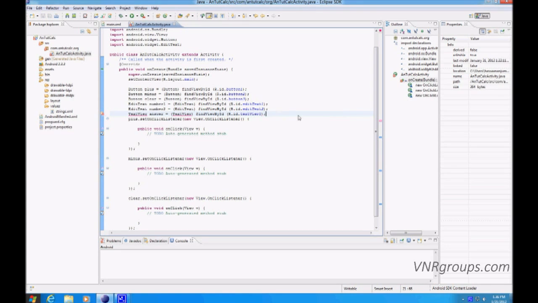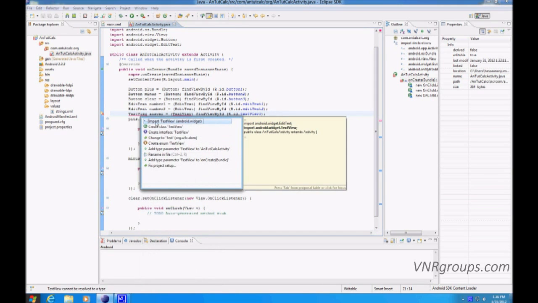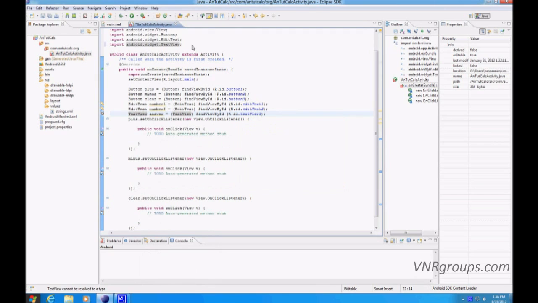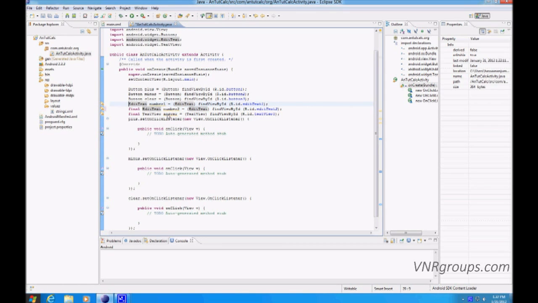I'm not changing the variables that are used for these objects for no reason at all. So you can change them if you wish to, to make your code more readable. Okay, so now we've imported the text. Now we need to set it as final, because what final says is that its properties won't change. If we don't set it as final, we cannot use it within the functions. So let's set these as finals.